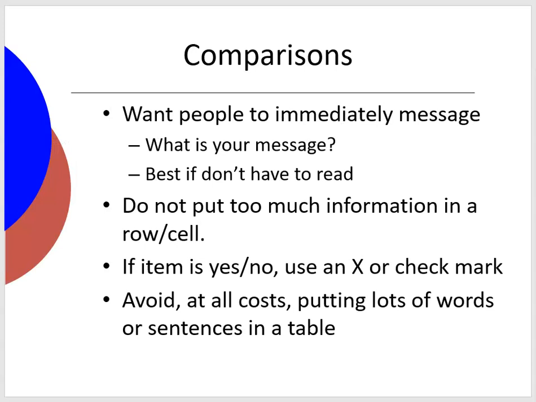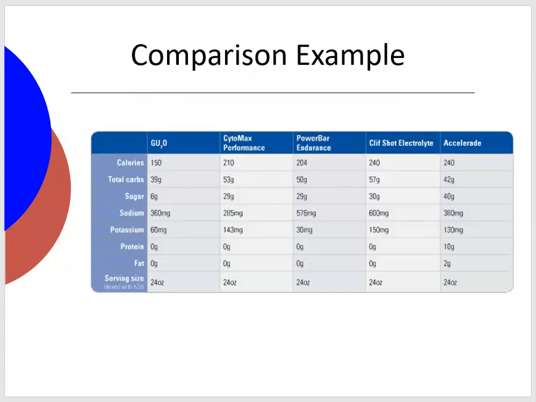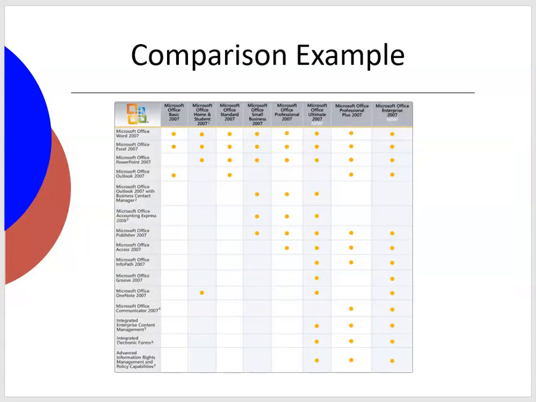All right. So when you compare, you want to have not too much information. You want to use simple things, yes or no, or X's to compare things. I've got a few comparisons here. Look at this. Check marks. There's still some words that make it a little harder to see. This is tougher because it's got a lot of data, but at least it's got the things side by side so I can compare. I'm going relatively quickly here, but I know you can pause the video. This kind of stuff is really good. You can tell which has more features than another.